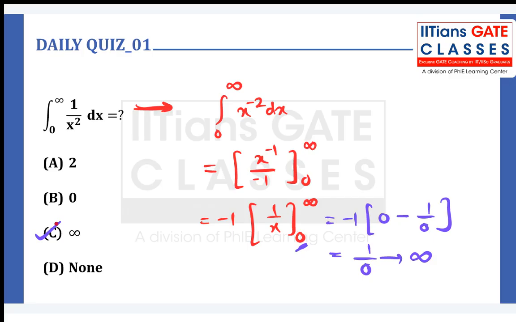But the technically sound explanation is, if this kind of thing is asked in your exam, you just have to choose the option which is infinity. You can't do anything about that. But technically speaking, this integral does not converge to a finite value. These kind of things we call, the integral diverges. So instead of infinity, if this option is given, the integral diverges or does not converge to a finite value, that is the most technically correct explanation.